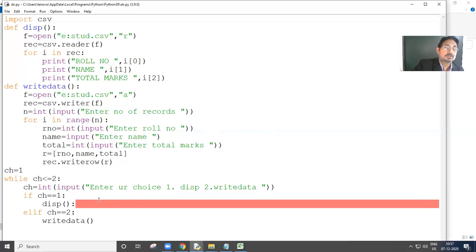while ch, this, import write data rec for in.